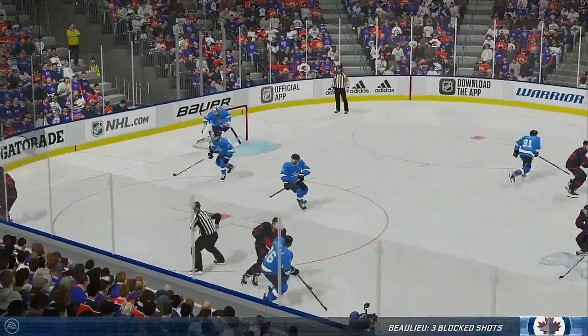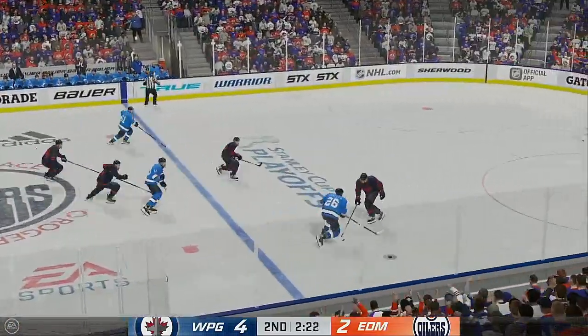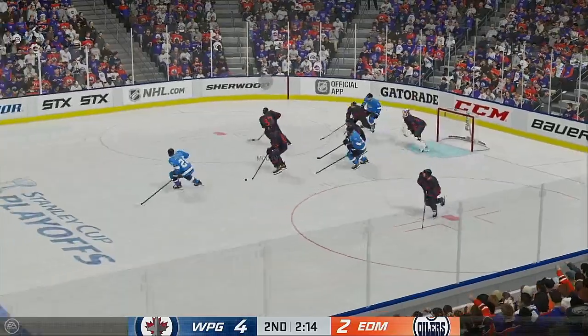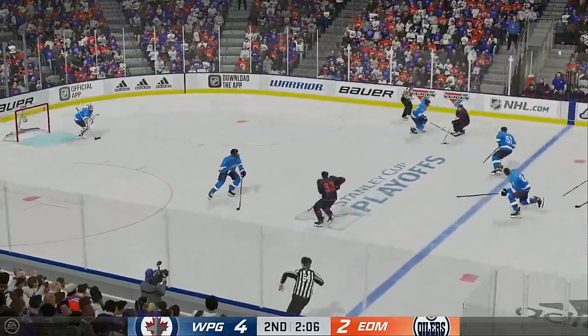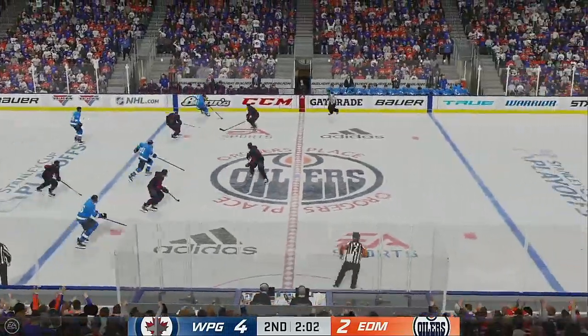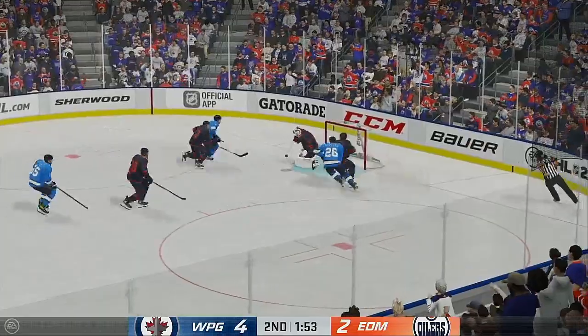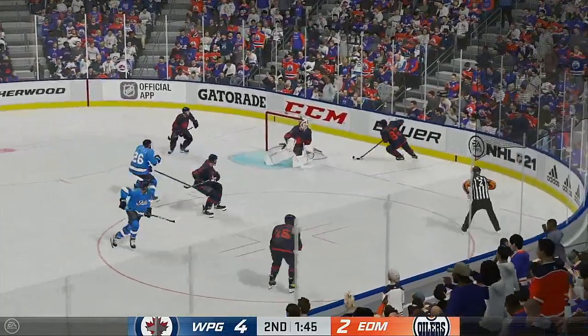The Jets win it in the defensive zone. Quick pass to Forbort. Tries to get the puck over to Wheeler. Excellent stick work on the play. And he whiffs on it. And they fail to go tape to tape. Gains the zone through the middle. Winnipeg's got control of it now from their own end. And we've got a 2-on-1. Denied by the goaltender. Big save by the goaltender once again.